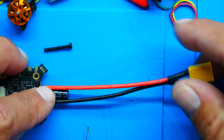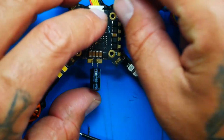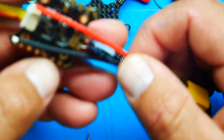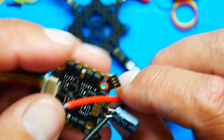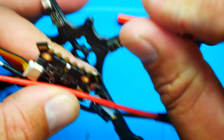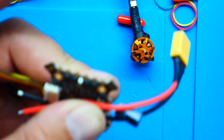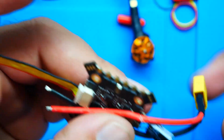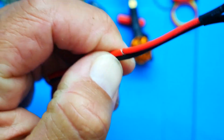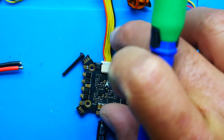If I solder at the ends, I mean, that is a long old lead. So what we'll do is we'll hold this like maybe, I don't know, maybe something like that, right? Let's get an idea. So we'll say like that. We'll pretend that's on there. This wraps under. There you go. So that's a good length, right? And that's what this is about, is making sure that you're not cutting it too long or too short. Hold them together. Snip. Now we'll drop our ESC down, and we need to tin our actual power pads.